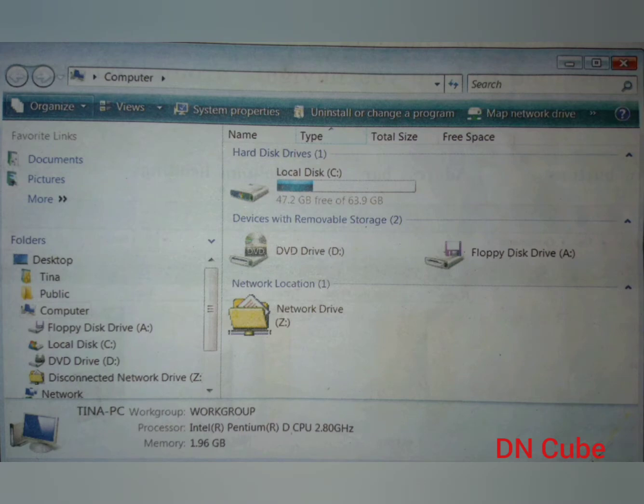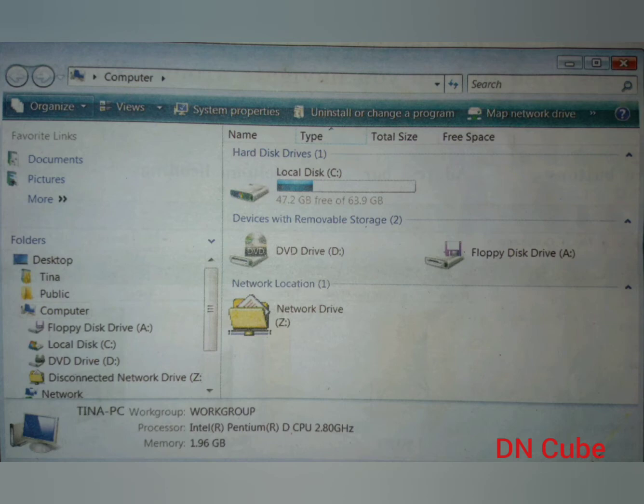Students, you can see in the picture these are the drives: local disk C, DVD drive, floppy disk drive, network drive. This is the folder of what? Computer. We have opened the computer folder, and then we get this window.